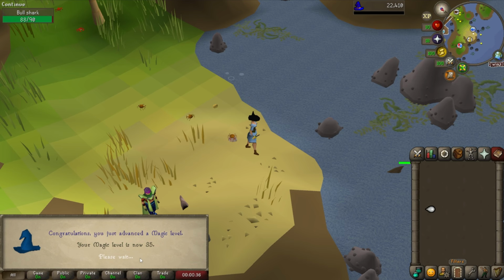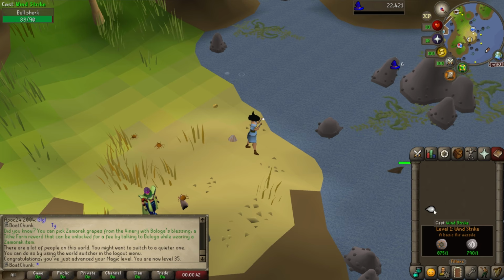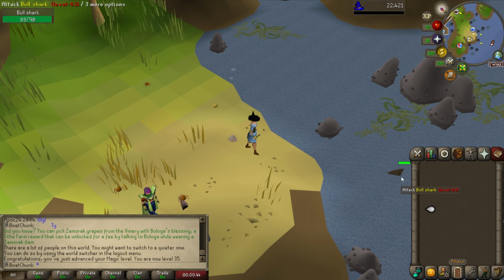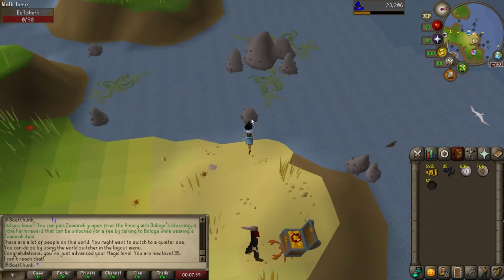Level 35 magic. We can now cast Firebolt. Meaning that our max hit, if we're using Windbolt, is going to be a 12 now. A kill. Nice money. Big fan of that. Okay.